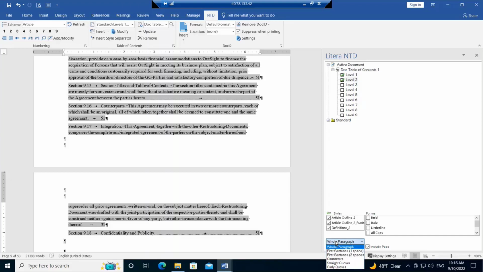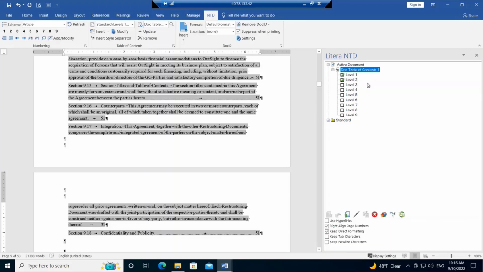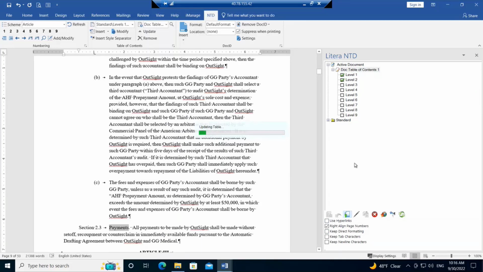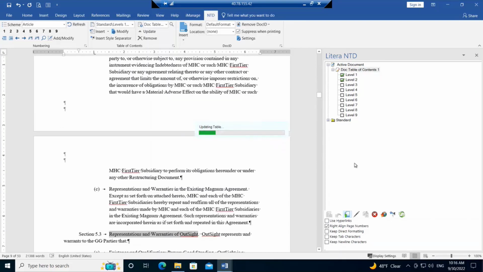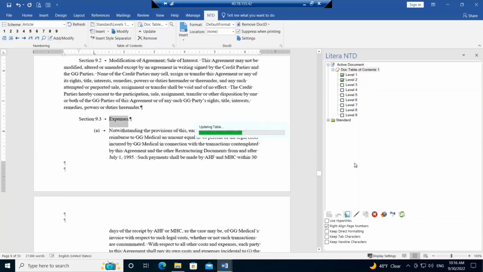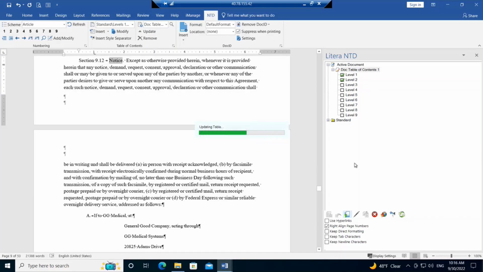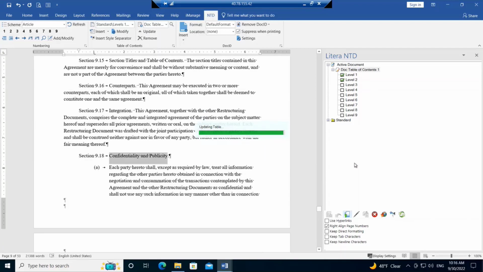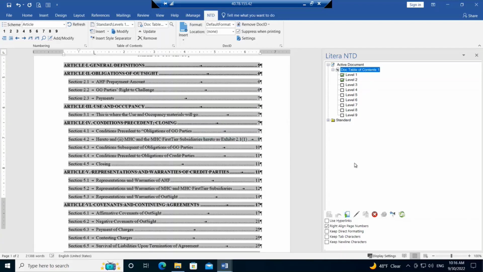So all I need to choose is, rather than inserting the entire paragraph for level 2 of my table of contents, I would just like to choose first sentence 2 spaces, because I can see that's how this document has been set up. And then I can just modify and update, take off direct formatting, update that table of contents. You can see now it's going through and it's just grabbing that first sentence. And that's a much better looking table of contents.